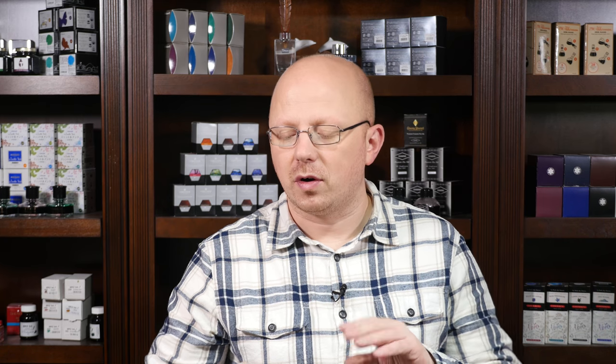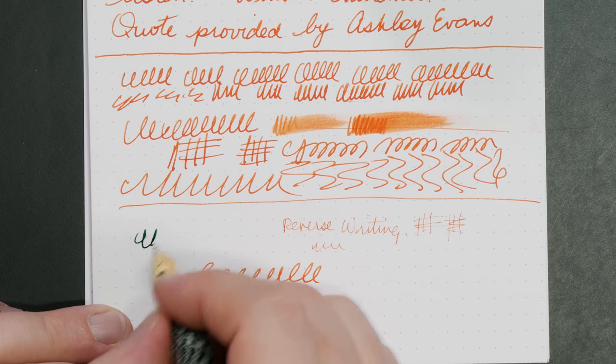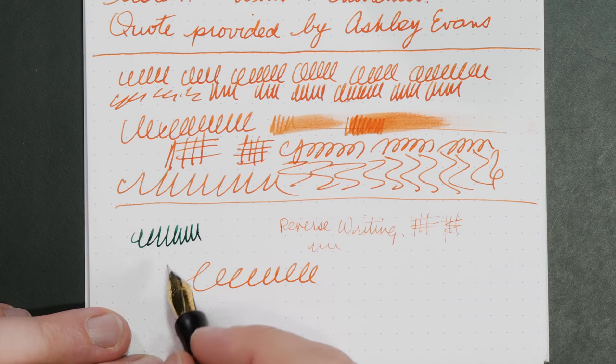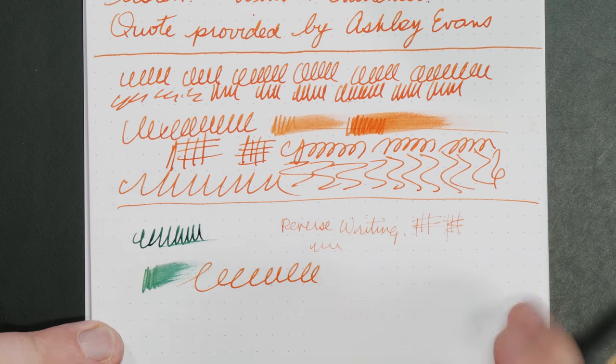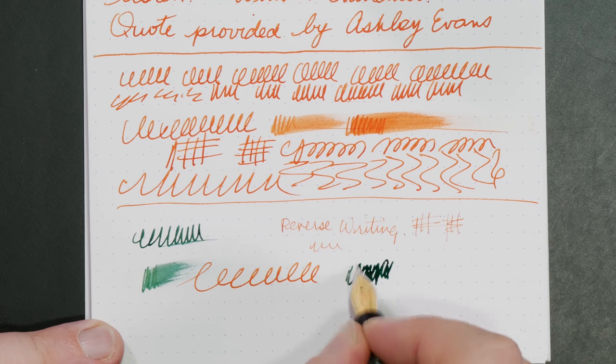Now, really quickly, I will pull up the other pen, the lizard skin celluloid, just to show you. This one is a little bit more feedback prone. It's also just a touch wetter. It feels a touch wetter. This is Monteverde Green, in case anyone is interested.